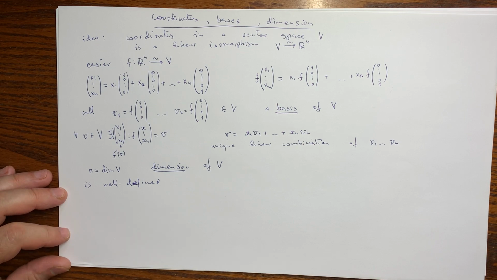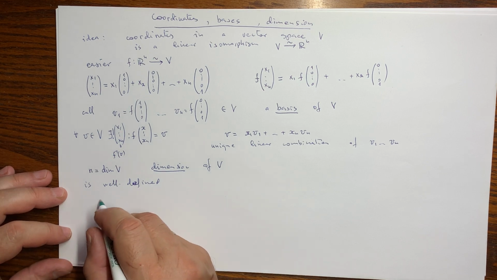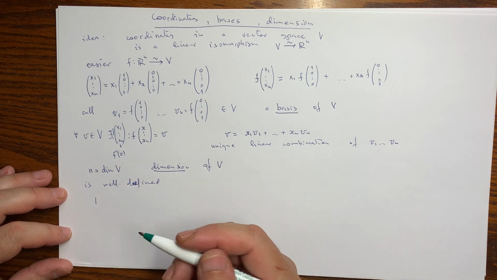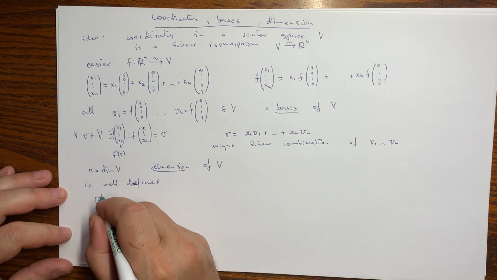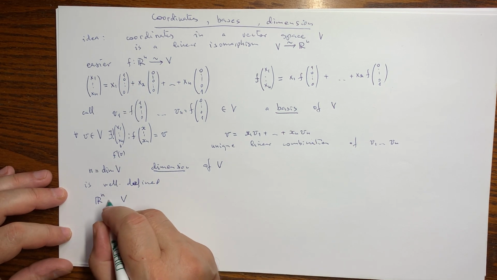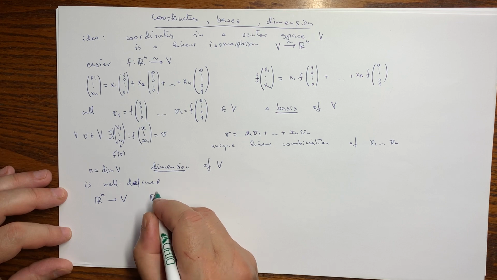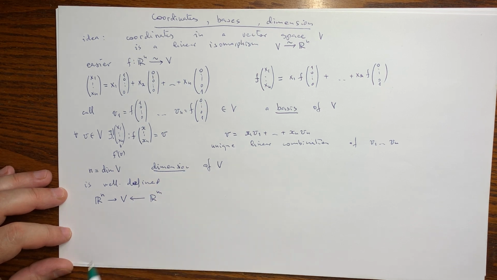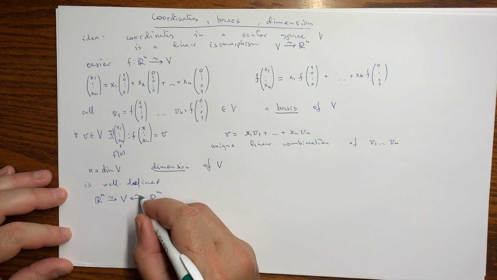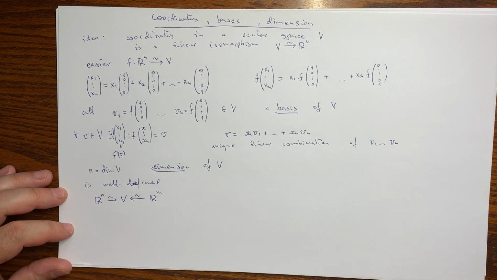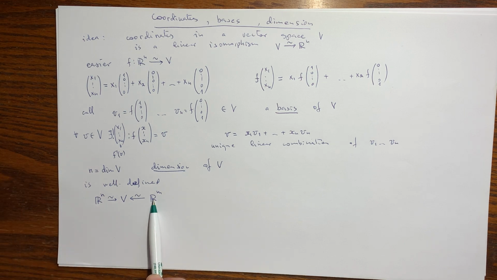The proof we already had when we talked about inverses of matrices. So let's assume that we have two different bases. One is of n vectors, and the other is of m vectors. And both are bases in the same vector space. So in the vector space, every vector can be written as a unique linear combination of n vectors in this basis and of m vectors in this basis.